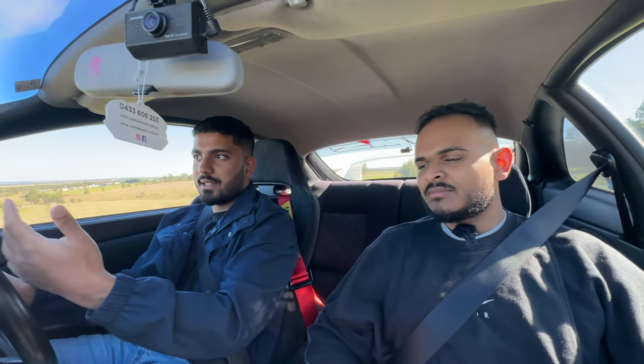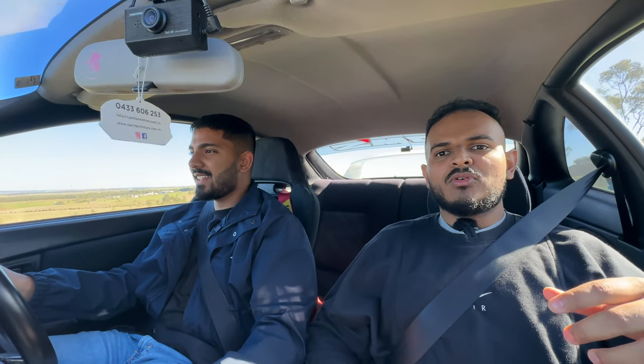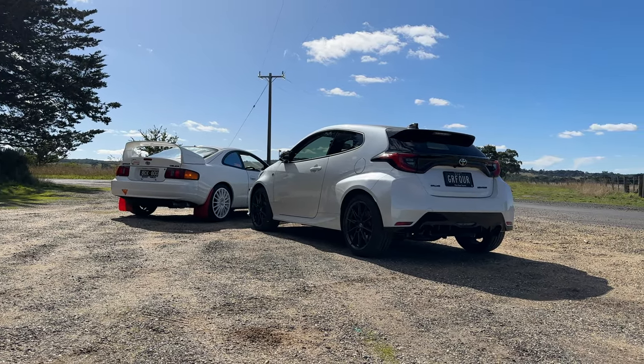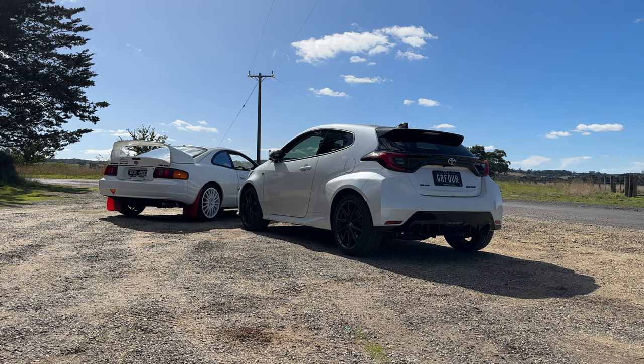But even just cruising at 90 right now, it feels very calm in here. Even though it is designed for a rally experience, when you're taking it for a daily drive, it's not tolerable, sorry. Me and Joel spoke about this before the review. In every video we do, we talk about the daily drivability of the car and everything. This is just not something you put into that category.